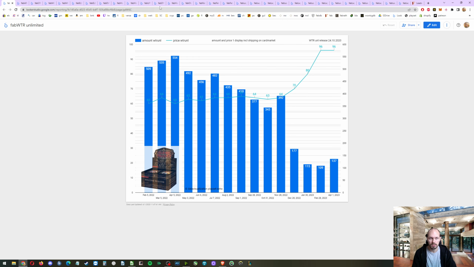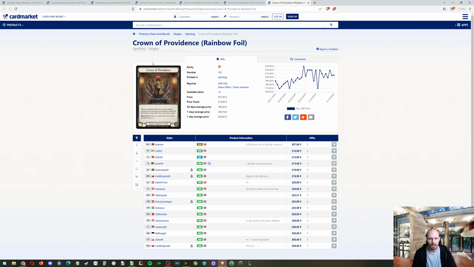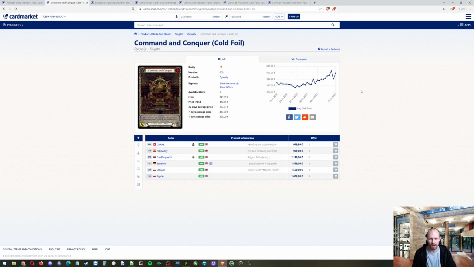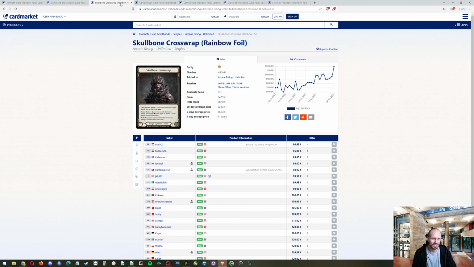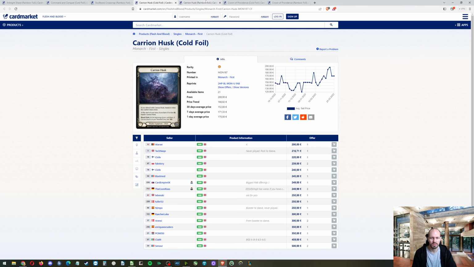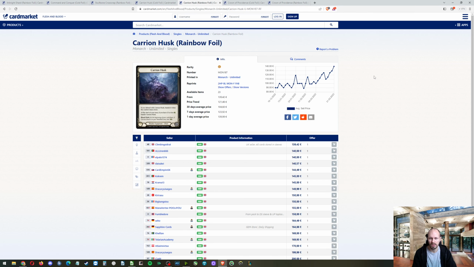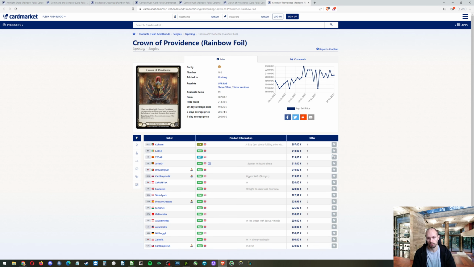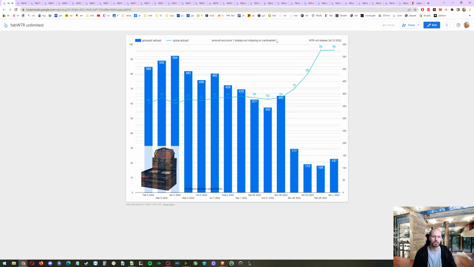It has been an interesting month. These cards, I don't know what happened here. That 800 unlimited, that one 1,000. Scobone is over 100. Carrion is at 200 and 140. The Crown is at 300 or 200 or even more now. There is just so much going on.